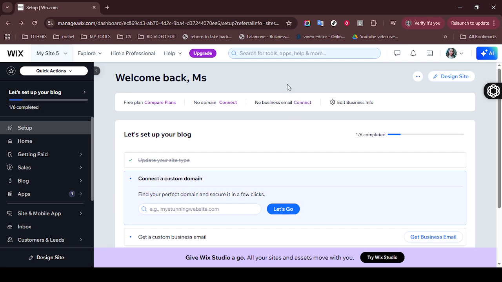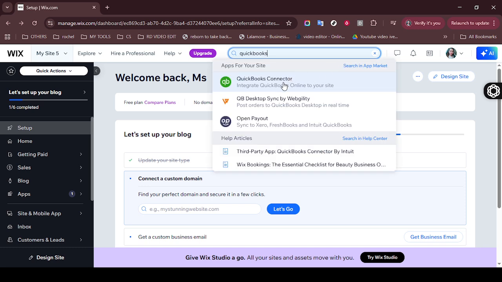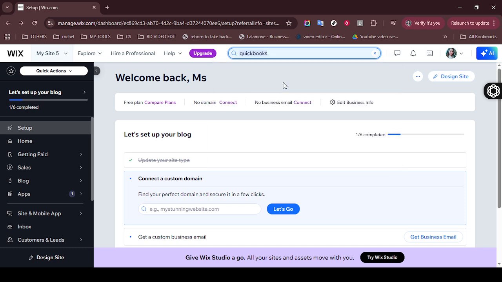Select the Wix integration, and you'll be prompted to connect your Wix store to Printify. This part is crucial as it allows Printify to sync seamlessly with your Wix site, ensuring that your products are updated automatically. Follow the on-screen prompts carefully. If you're already logged into your Wix account, this process should be fairly quick. Printify will request access to your store, and once you approve, the connection will be established.